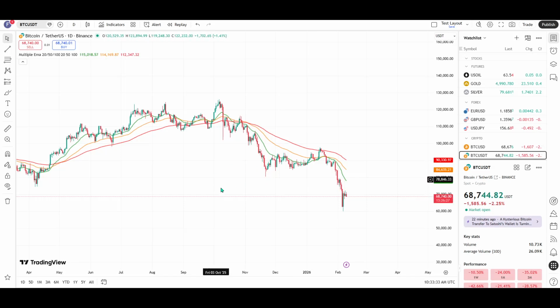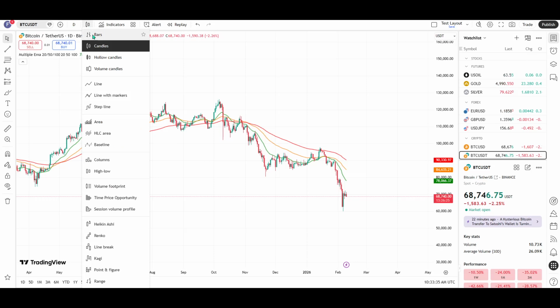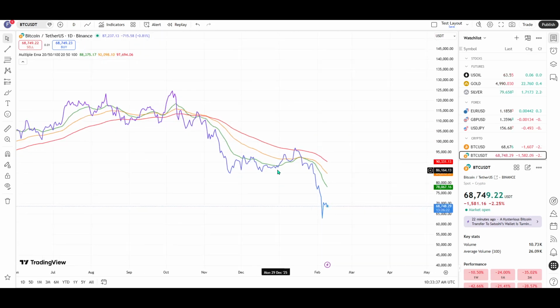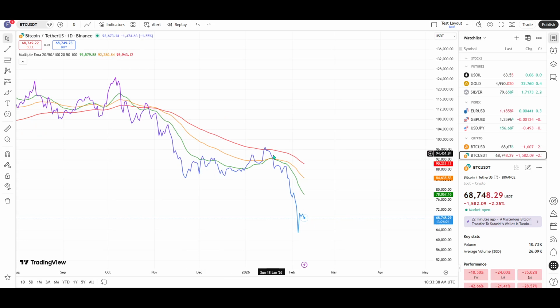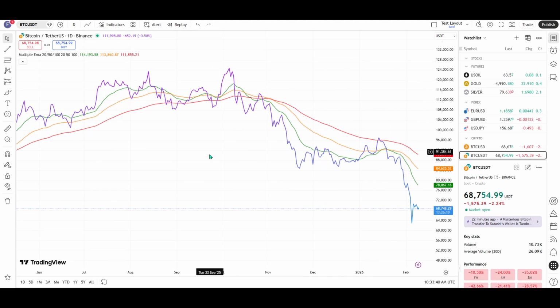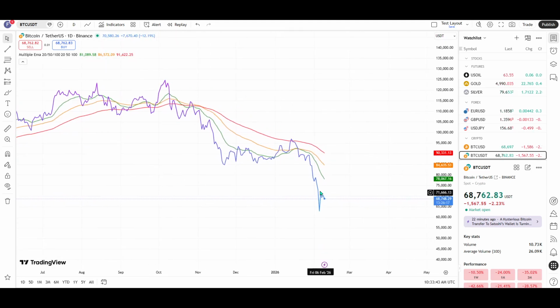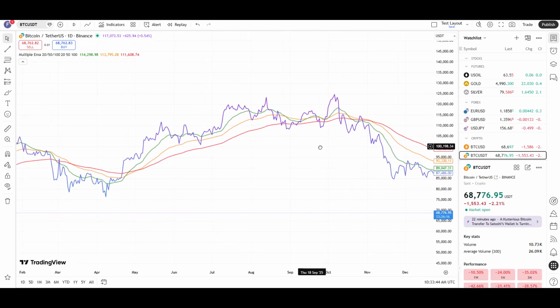In today's video, I'm going to teach you how to change line to candlestick in TradingView. If your chart is showing a simple line and you want the richer detail that candlesticks provide, this is a quick and easy change. Candlesticks let you see the open, high, low, and close for each period, along with momentum and volatility at a glance. So it's a great upgrade from a basic line.